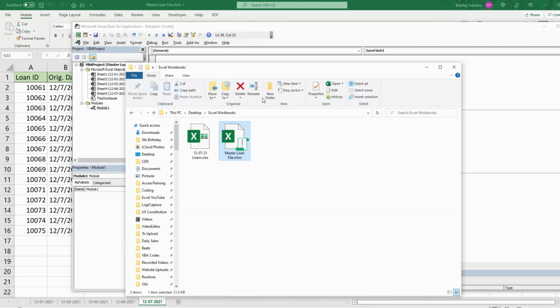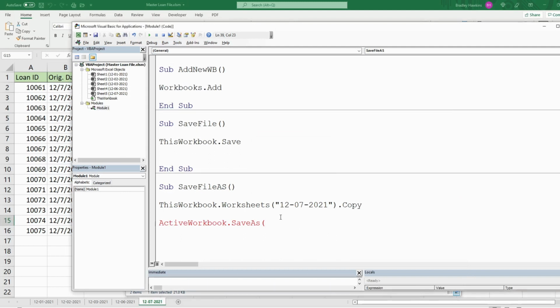So we want to save it to our existing folder here, so I'm going to copy that path, and this needs to be enclosed in double quotes, and I need to add a slash to the end and then give it a file name and a file extension.